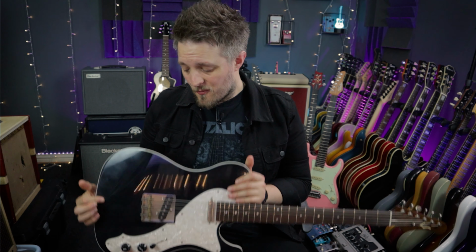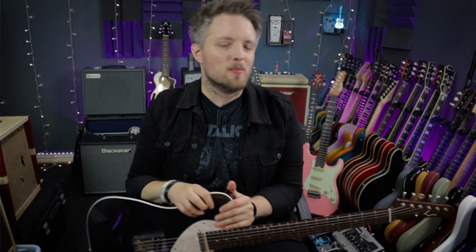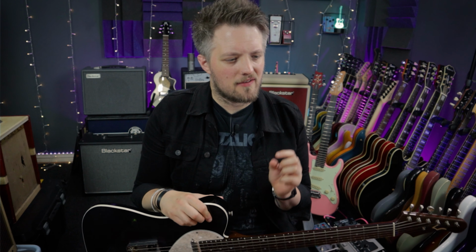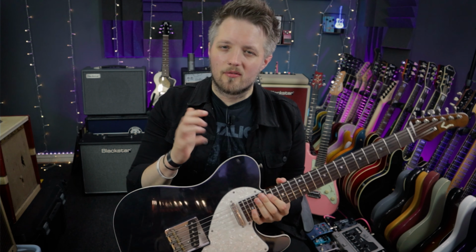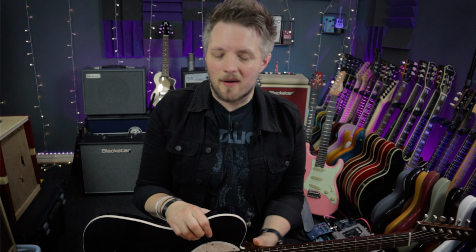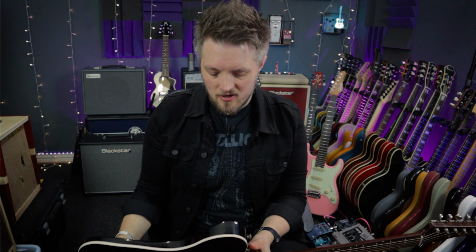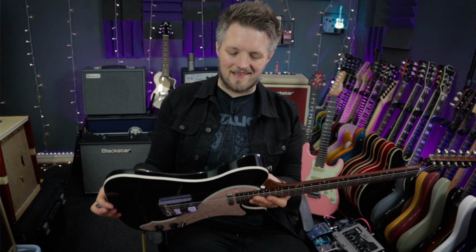Definitely handles gain quite well. Again, it's a Tele, it's super versatile. The hollow body actually adds a nice kind of upper chime in the room that you don't get from a traditional Tele. A traditional Tele is very bitey and aggressive, very upper mid-range heavy. This almost sounds a little bit sparkly to my ears in the room. Perhaps it's just an EQ thing in the room that I'm in, but it definitely has something that differentiates it from a traditional Tele style.